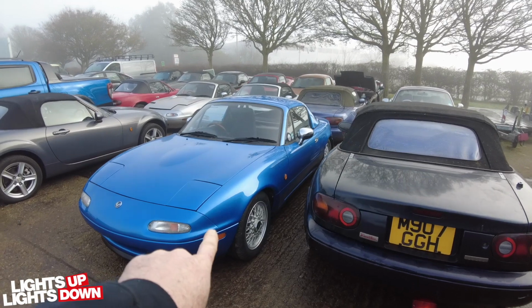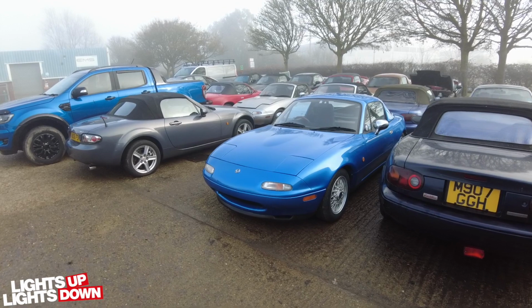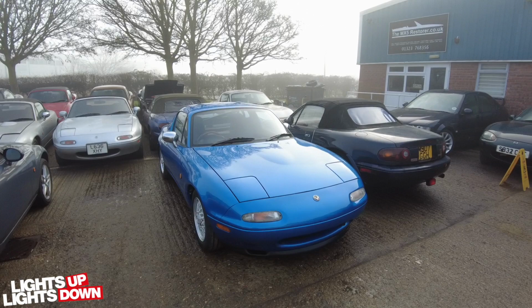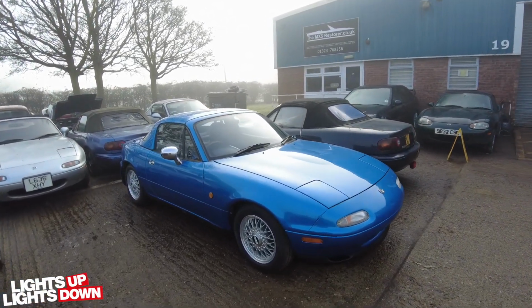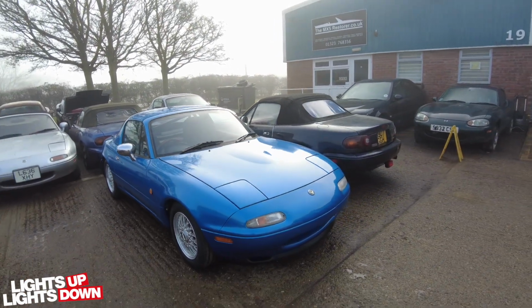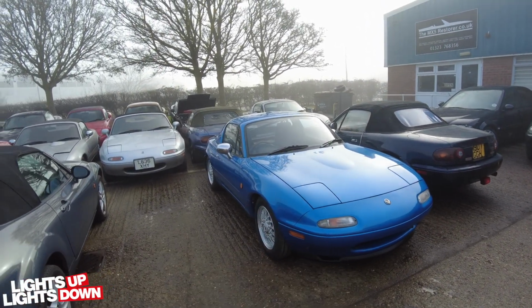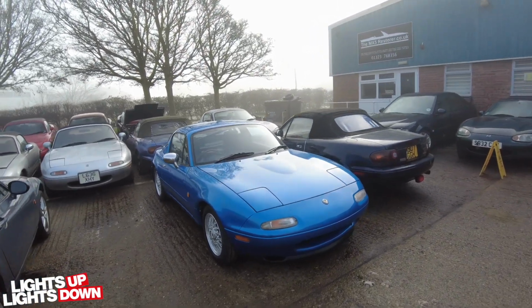Alright, so let's have a look at what we've got outside. So this one here is the S Limited that we bought a while ago, and Chris has been doing the restoration on it. Sorry, not S Limited, S-Special, and that is almost ready now, needs final clean, and then it is being collected on Saturday. So that was pre-sold. We'd purchased it, listed it on the website as in stock, awaiting preparation, and someone put a deposit on it and the works were agreed, and we went ahead and did it. Quite a lot of our cars sell that way, so keep an eye on that section of the website.